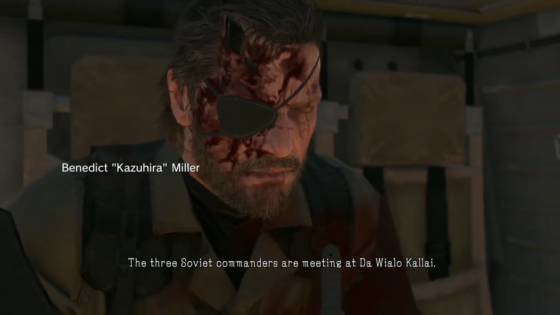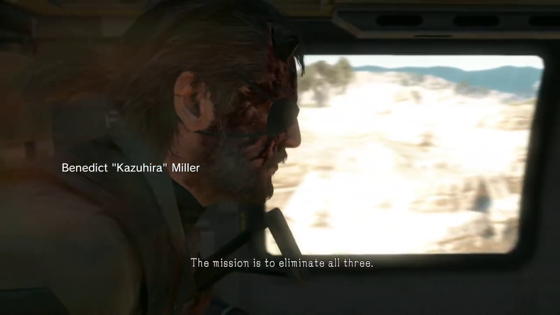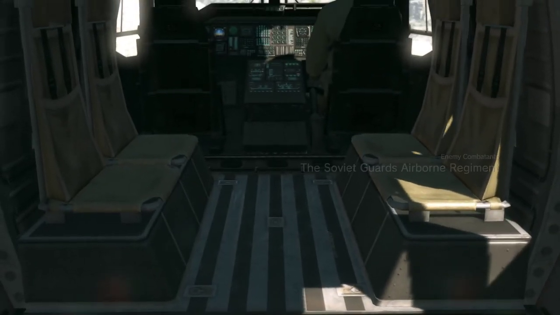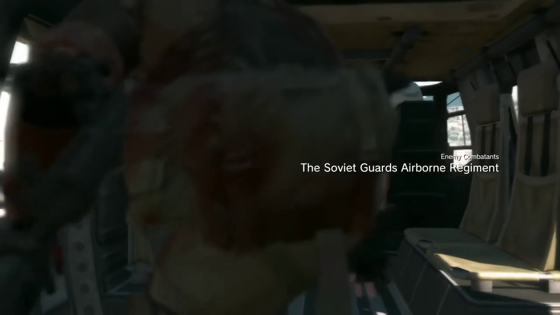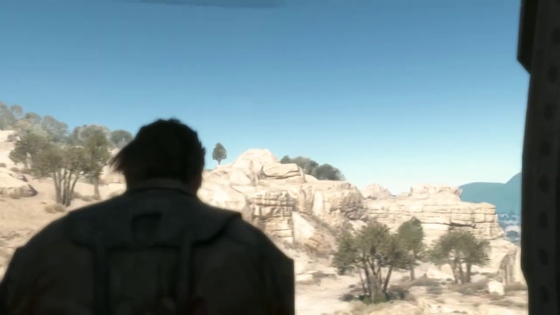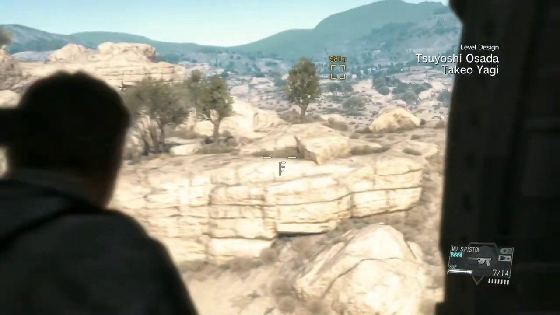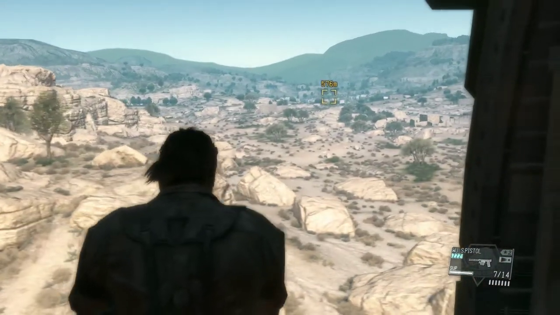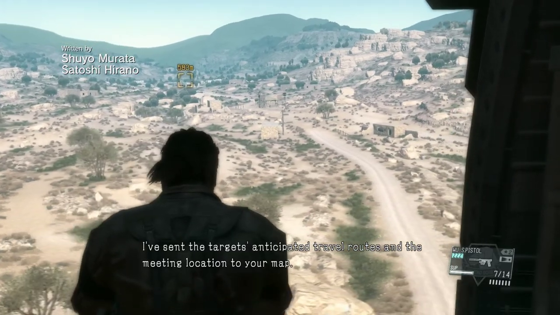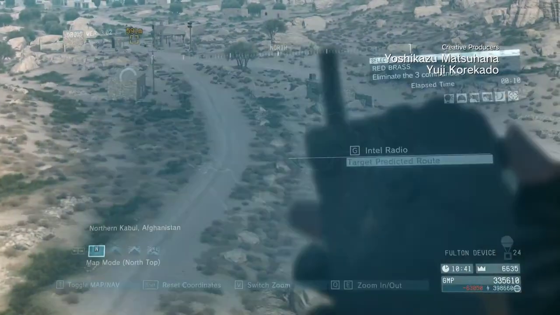Soviet commanders are meeting at Davialo-Calais. The mission is to eliminate all three. How you do it is up to you, boss. Good luck. I've sent the target's anticipated travel routes and the meeting location to your map. Take a look.